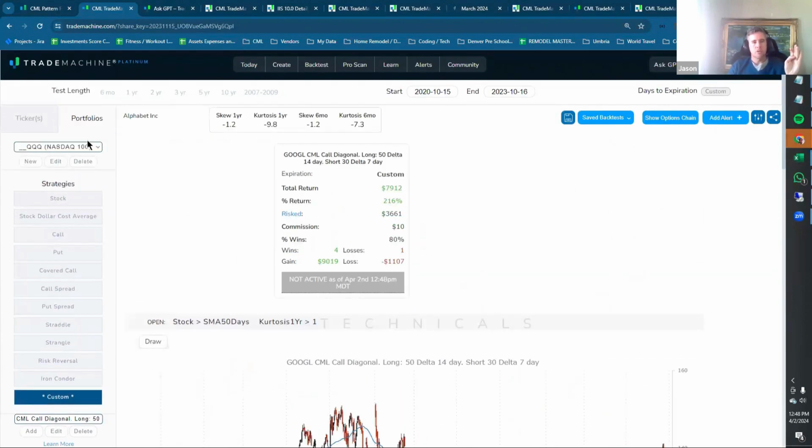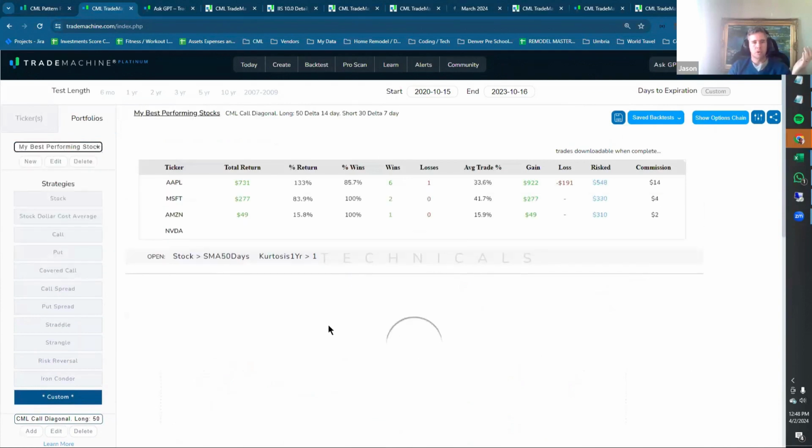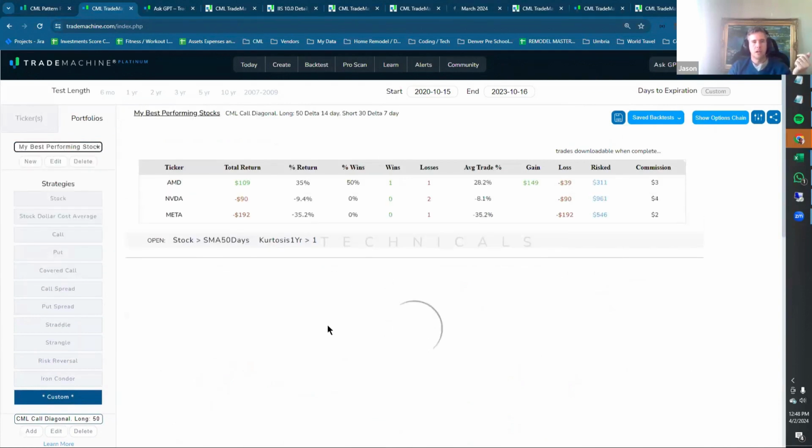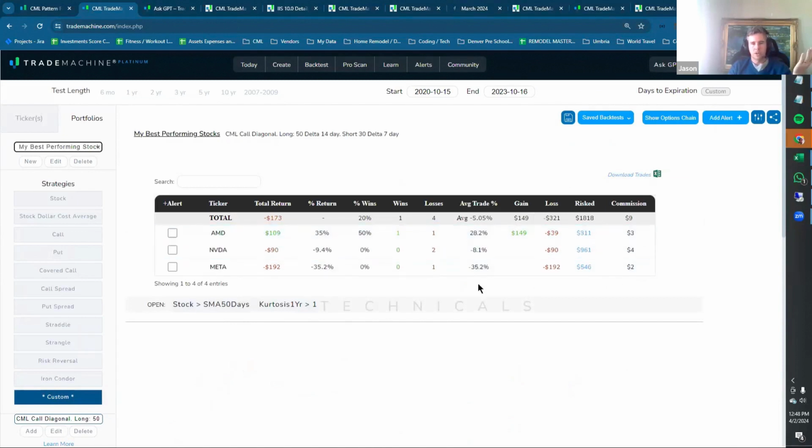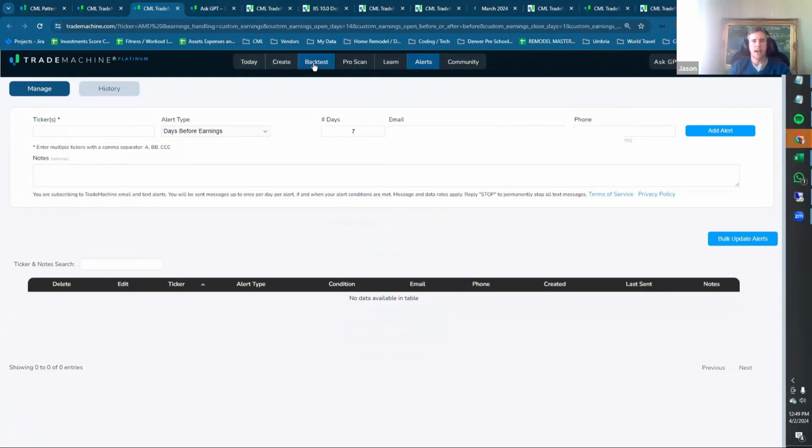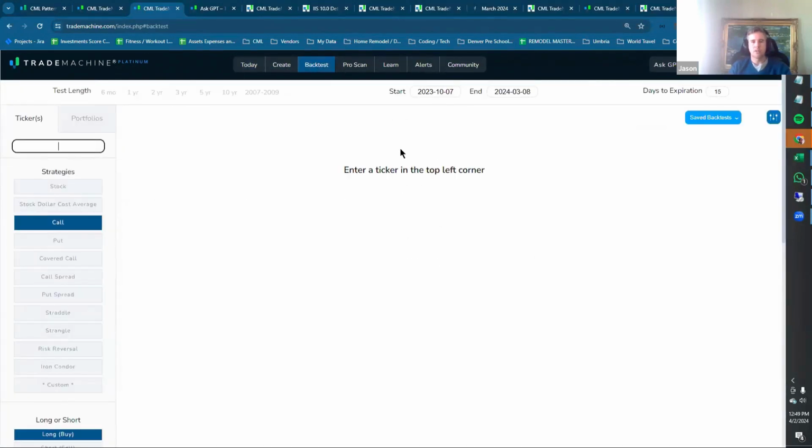But now you can click on your portfolio, go down to my best performing stocks. And this can be, for annual users, up to 200 stocks long. So you can see how they've done, and you might say, okay, this is a very basic example, but now you could click just the tickers that have done well in the past that you're interested in under this add alert column. When you click add alert, you add that backtest into your list of alerts, and it will now text you or email you when that happens. So now you're saying, okay, this is actually live now for me to trade.